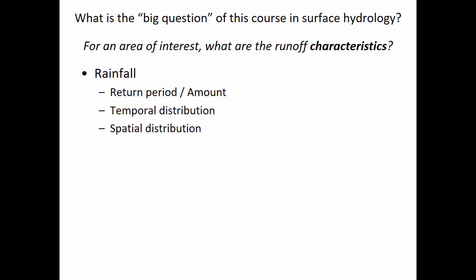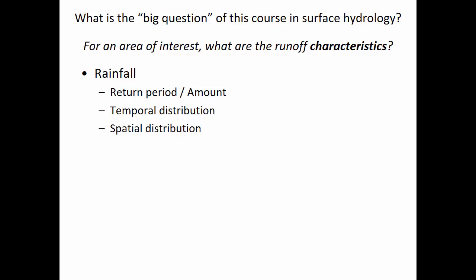So here are all the inputs to that. We have to understand the characteristics of rainfall, not only how much rainfall there's going to be, like I'm sure you've heard on the news, they'll say, well, it rained 0.7 inches today. Well, the amount is important, but the timing of the rainfall is just as important, maybe even more important than the absolute amount. In other words, when it comes. That's called temporal distribution. Is it going to be a very intense rainstorm all at once, like a thunderstorm?